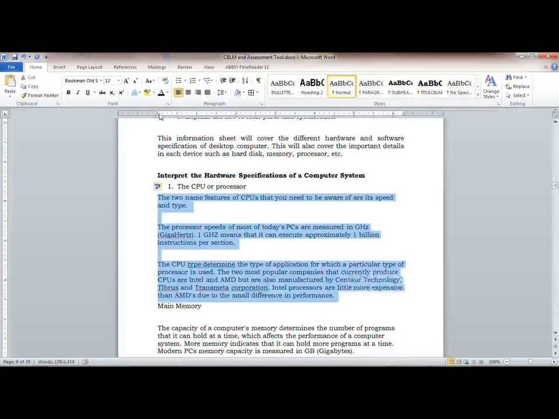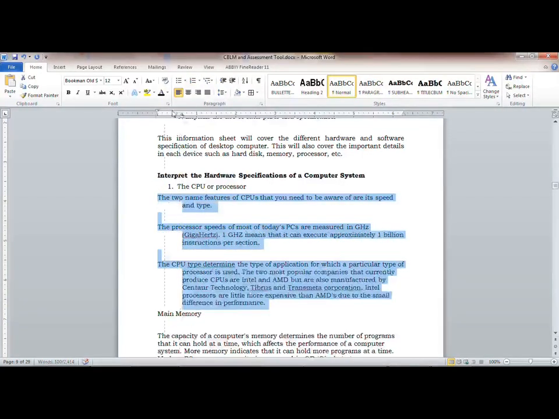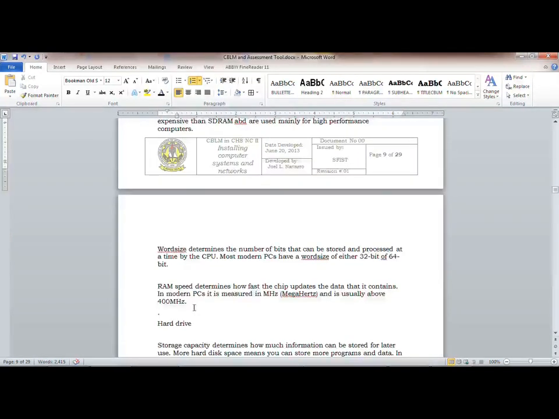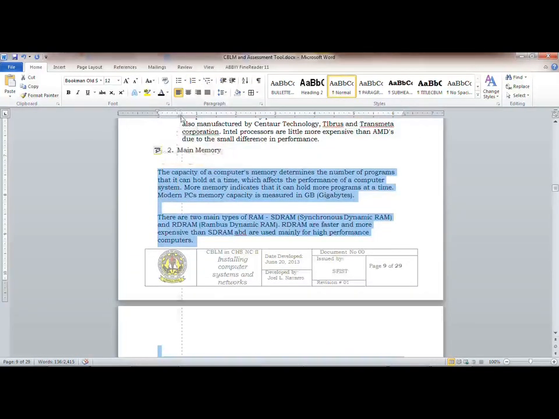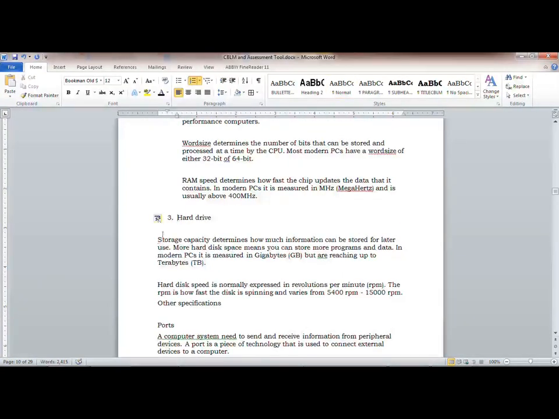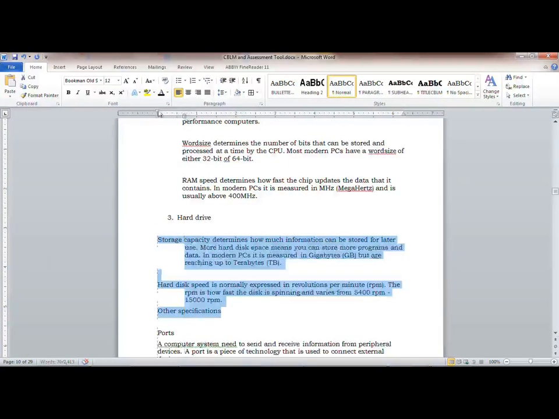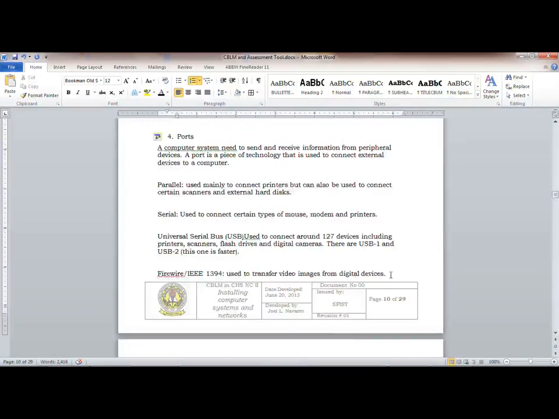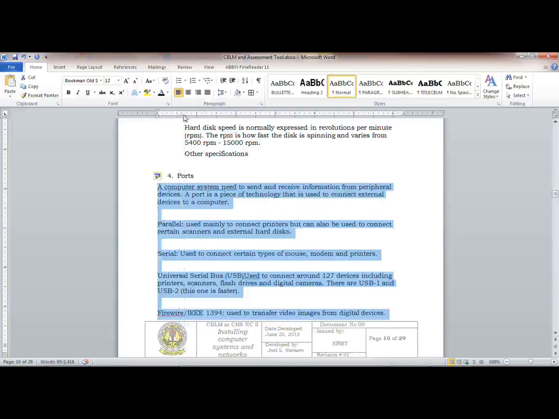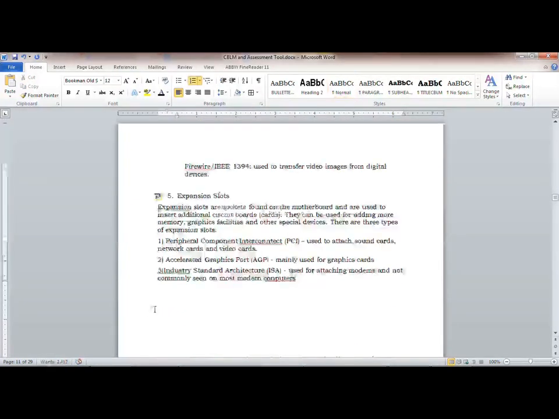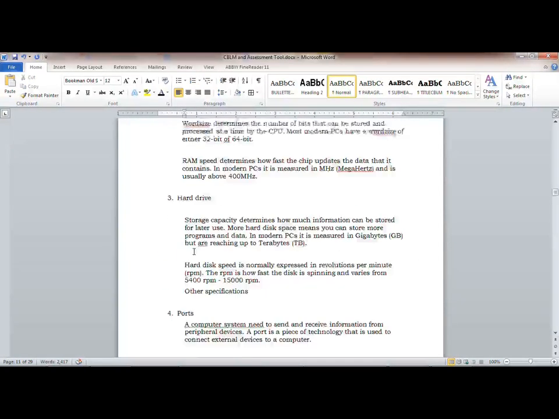Now, in preparing your information sheet, make sure that you arrange the document based from the arrangement of tabs, arrangement of indentions, and so on and so forth. The standard font will be Bookman Old Style, and the font size will be 12. Okay, in preparing for your information sheet, please take note of the different indentions and tabs and numberings.